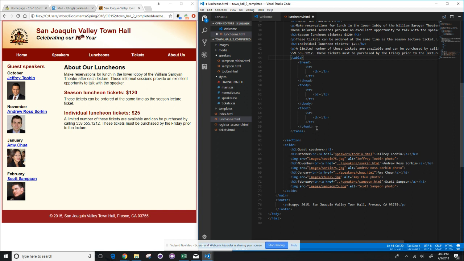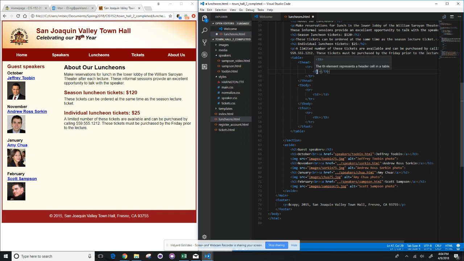The table footer is going to hold the savings, and we'll have the rest in the body. So in my head, I have one table row, and each of these has TH.